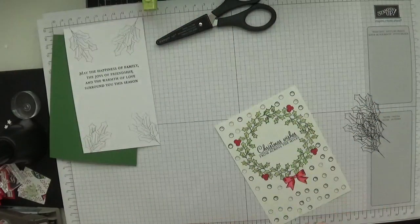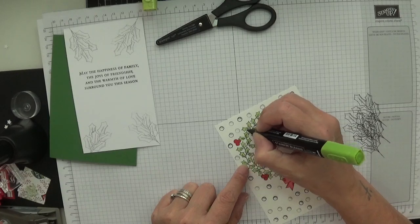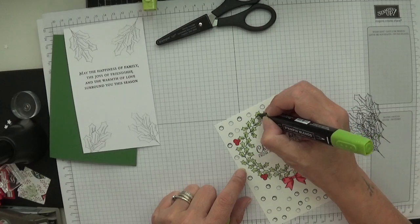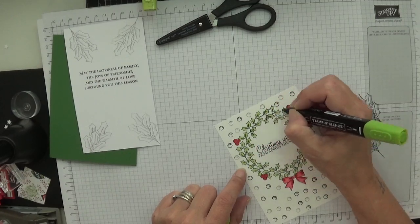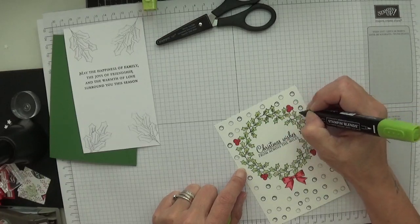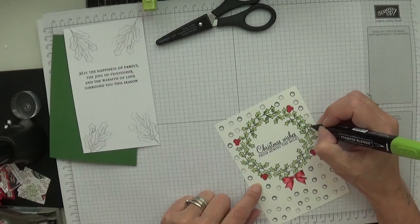Now I'm taking the dark and I'm just drawing a line. That's all I'm doing. I'm not doing anything fancy. I'm just going down the centre of those leaves. And look at the impact it's having. I will lift the card up in a minute and show it you all.